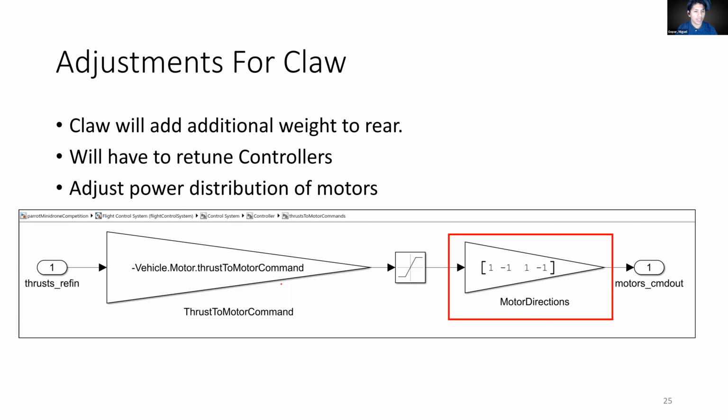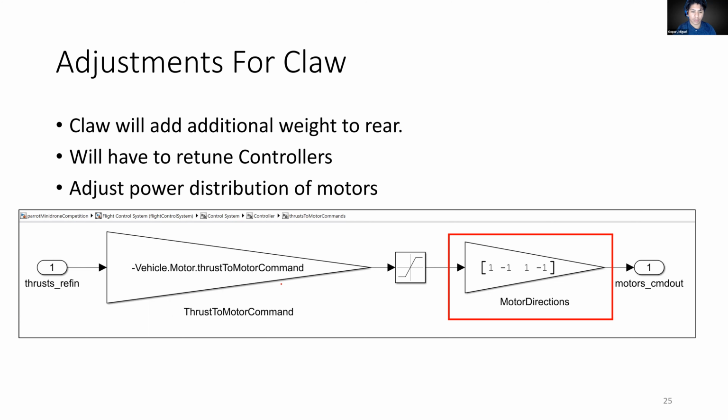In this next slide, these are our plans for once the claw is attached to the drone. We anticipate that the claw would add a significant amount of weight to the drone, and we'll probably have to retune the controllers to account for this.